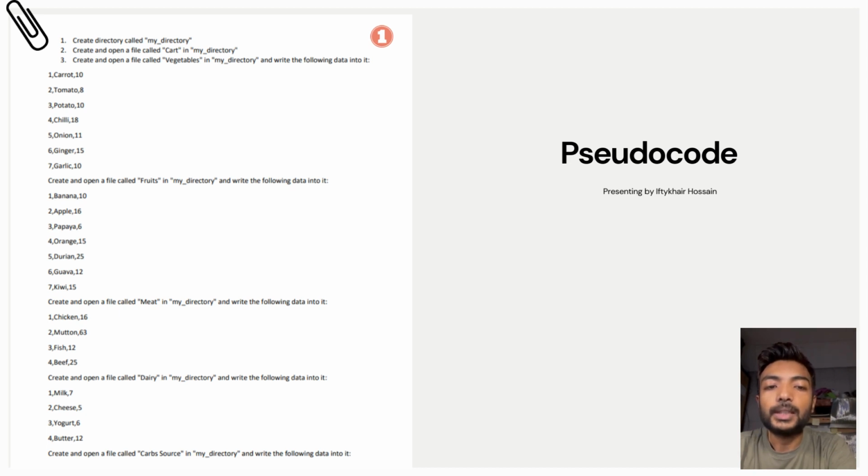If the user selects the View Menu option, they will be presented with a sub-menu to choose from, and upon selecting a category, the program will display a list of available items and their prices. The user can then choose the item they want to order and add it to their cart by appending the item name and price to the cart file.